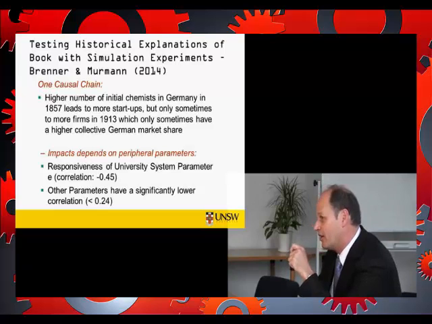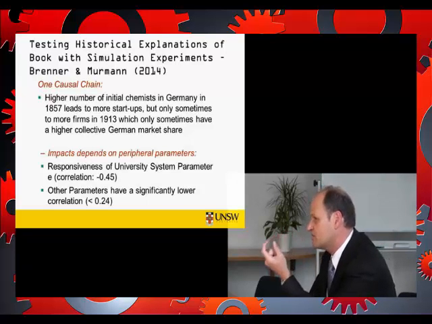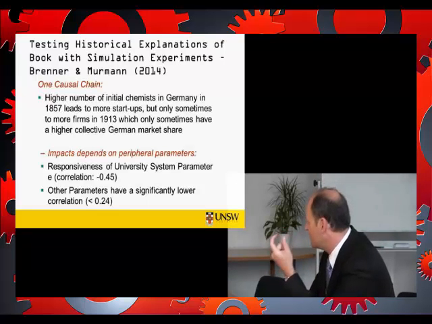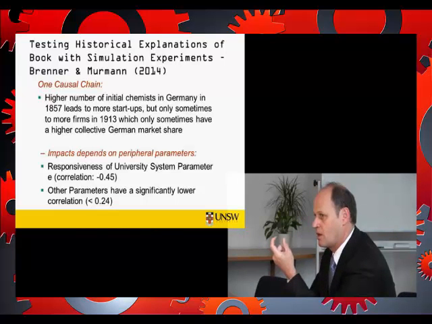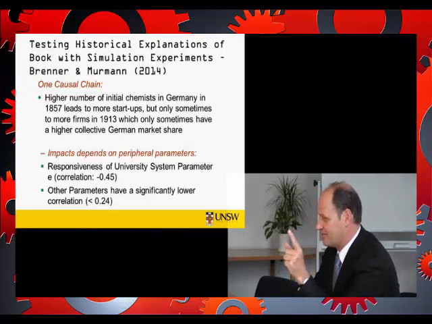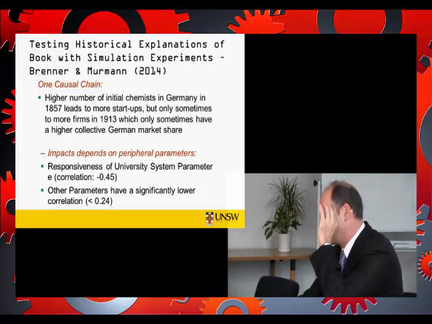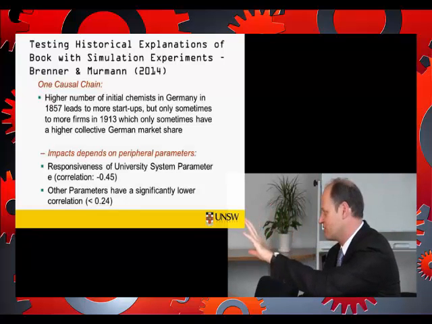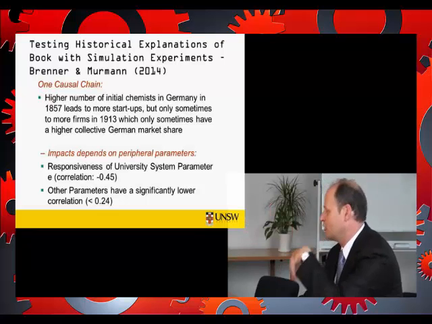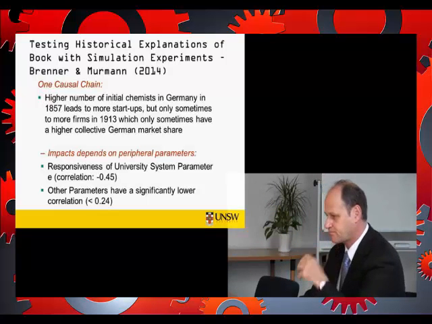Well, what does it depend on? We could show in the simulation that it depends crucially on the responsiveness of the German university system, the relatively faster responsiveness of the German university system compared to the British and the French. I'm going very fast. I just wanted to give you in your head that we can also do simulations in terms of testing the logic of the explanation.